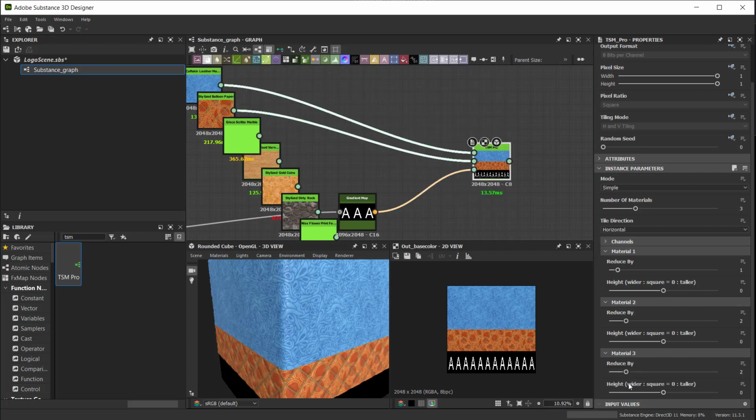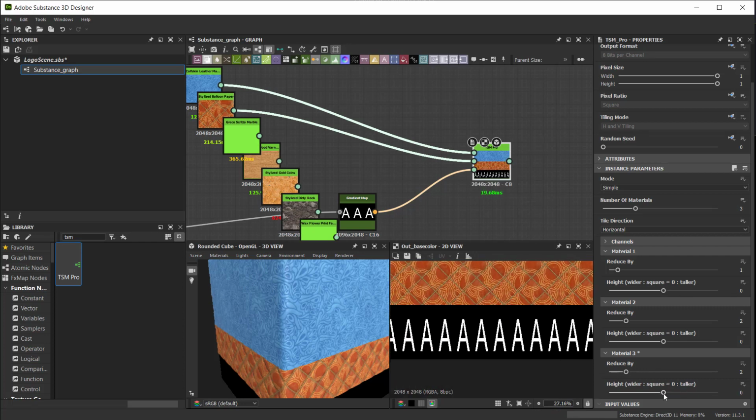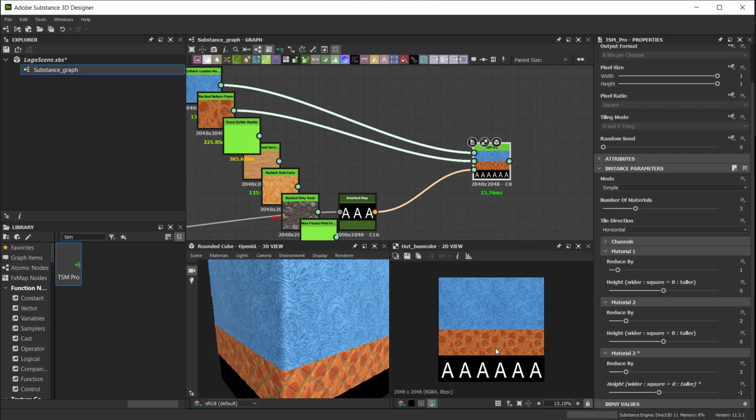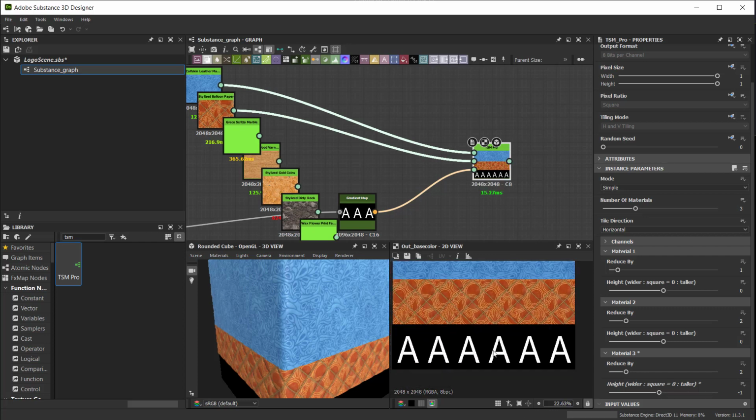So let's go in there. We're going to go to material 3. And I'm just going to specify that this particular pattern needs to actually be wider. So if we take this slider here for the height and drag it to the left, it will widen out the texture. So we're going to go just 1 step here. And if we were to go the other way, if we had a rectangular texture that is taller, we would essentially want to specify it's taller in that direction. So you're going to specify the direction in which you need it to expand. So now we get this properly tiling on the bottom of the trim sheet.